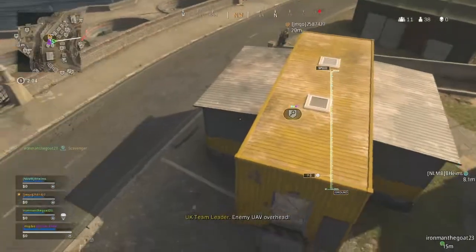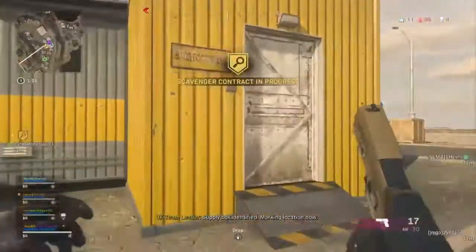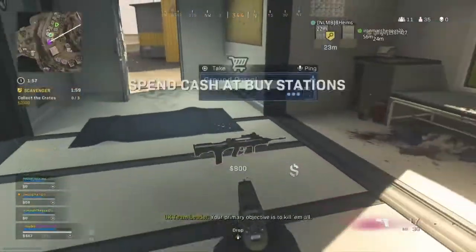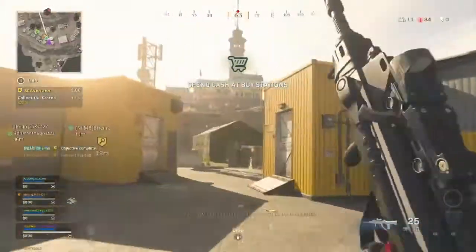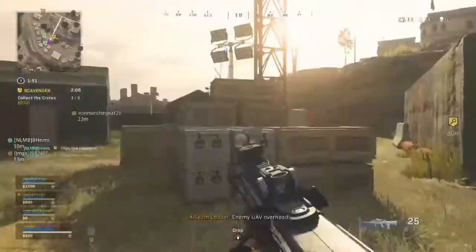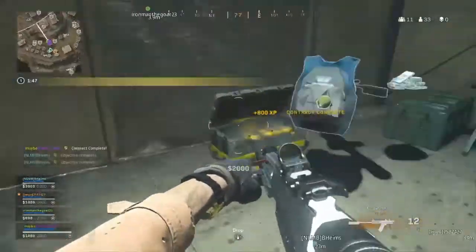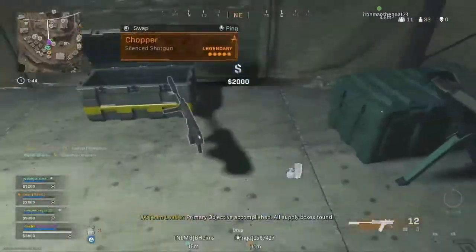Objective. Enemy UAV overhead. Supply box identified. Marking location now. Your primary objective is to kill them all. Objectives updated. Move to the next location. Enemy UAV overhead. Objectives updated. Move to the next location. Primary objective accomplished.